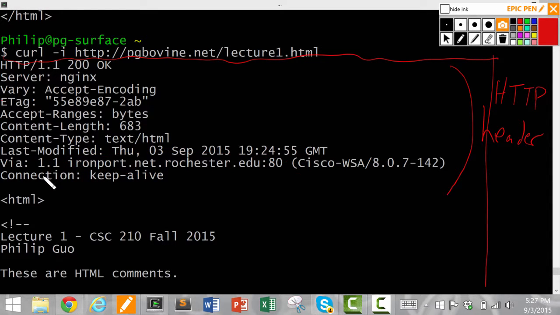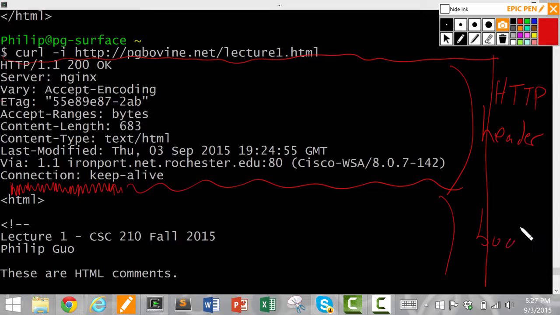After the header comes a blank line. This is actually really important, as you'll construct your own request later. You need a blank line between the header and what's called the body. You need an enter, a blank line, and the rest is the body of the HTTP response. So every response has a header, and then there's a body, and your readings show you what the header is.